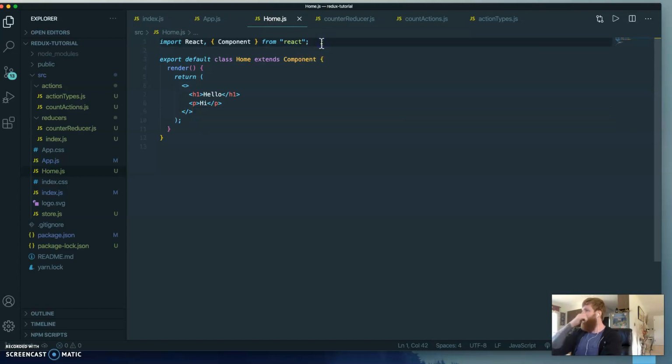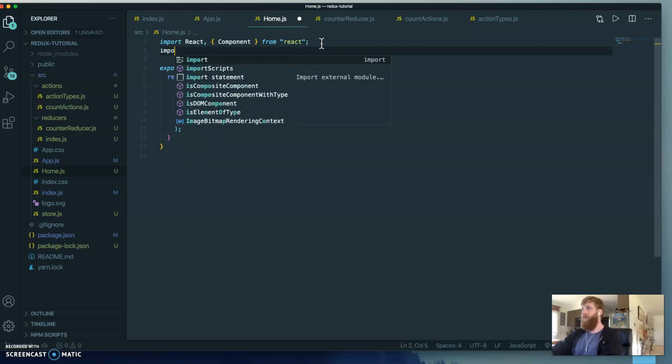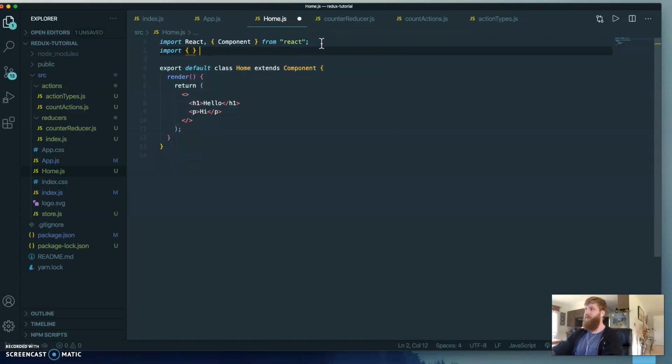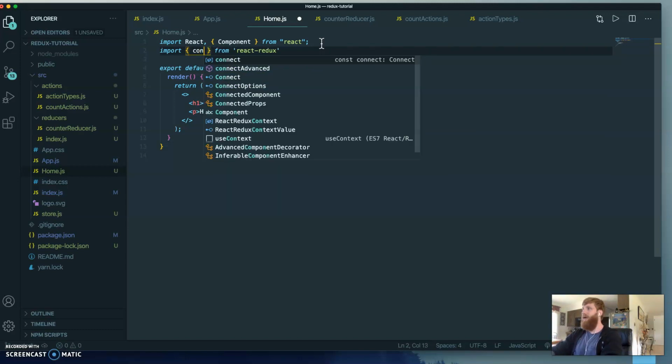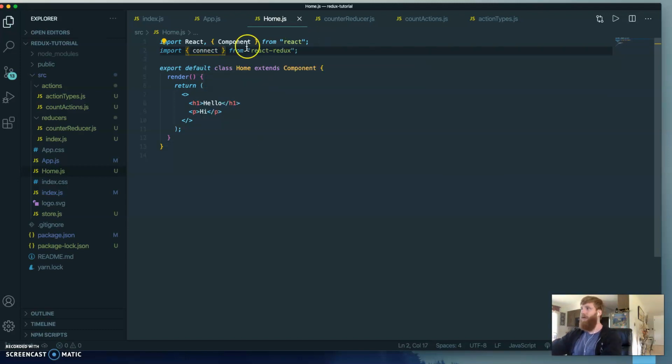So what we need to do is import something from React Redux, and that something is going to be the connect component. Let me get rid of this export default up here because the syntax for this is going to be a little different.